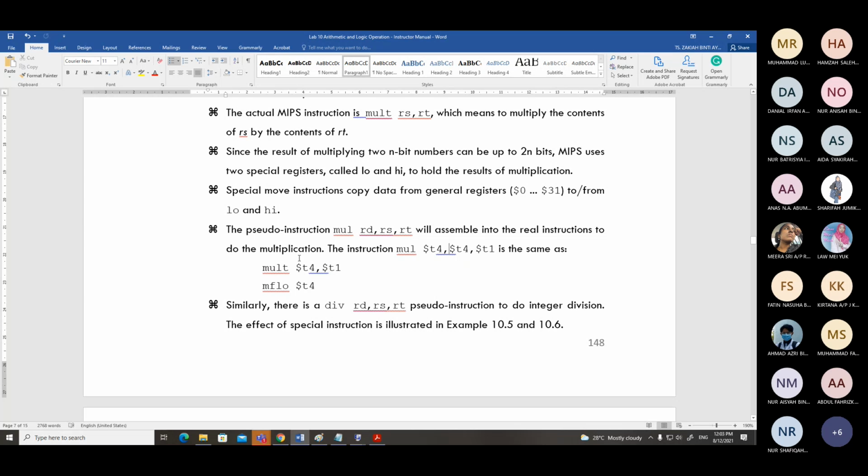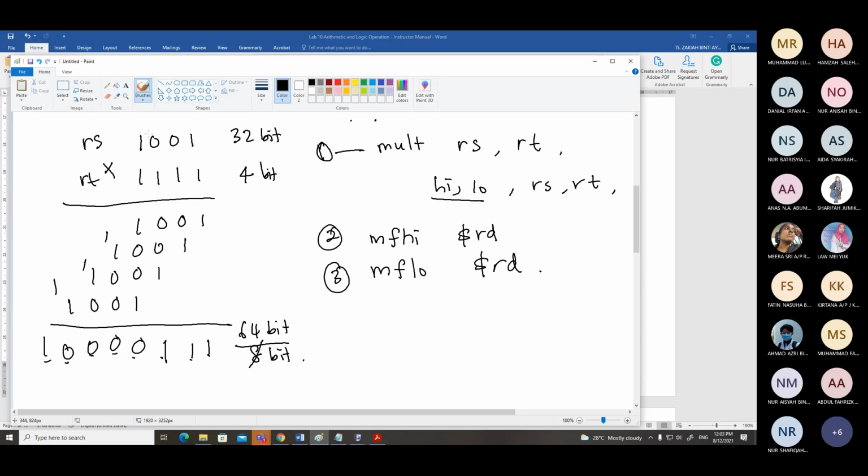It means you multiply T4 with T1 and then the result would be moved from low to T4. Why? If the result is small, only the lower 32 bits would have a value.